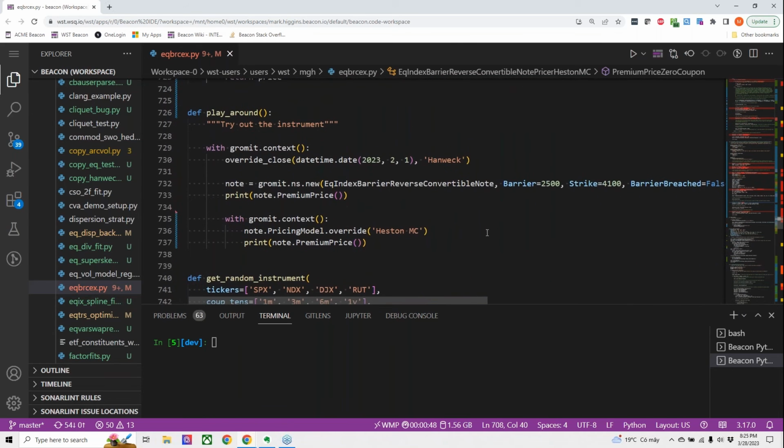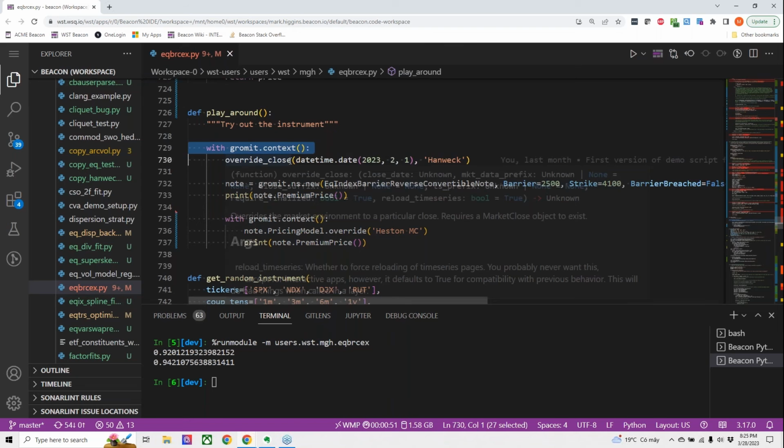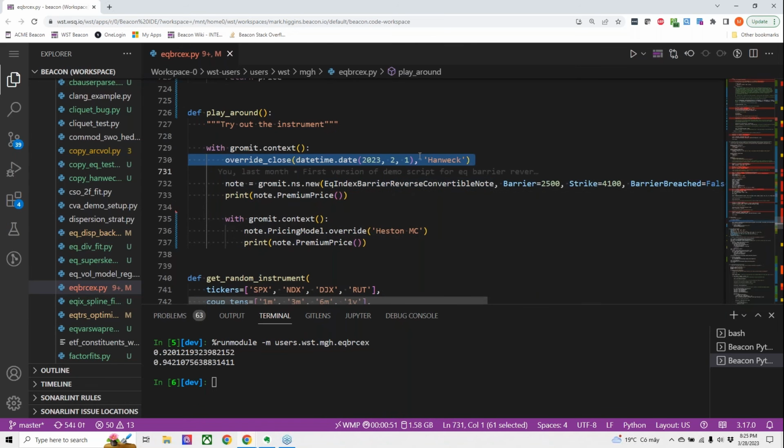So once I've got my instrument defined in terms of the contract terms implemented through stored values, the pricing through these pricer objects, and the life cycle through those methods that we looked at before, now I can go and just do a little bit of play with it. So here I'm going to hit F9 and run this code. This runs this play around code. What it does is it says, switch to a particular date, just so I'm using a consistent set of data to run these tests on, construct a new instance of this instrument, and then ask it for its price.